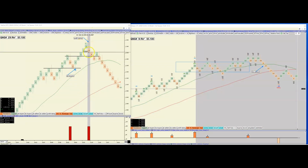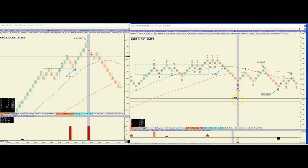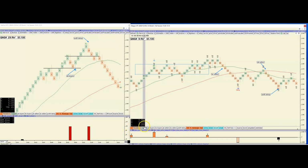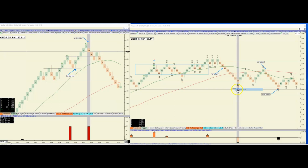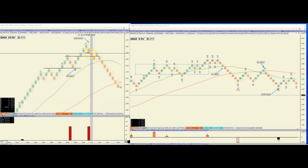And then finally it reverses. Okay, so right there it reverses, and you see the profit taking is baked in right there. You can very clearly see selling. So what does that mean? It means there is profit taking in the form of selling, but this selling, now you're going to see when the pullback buyers fail.